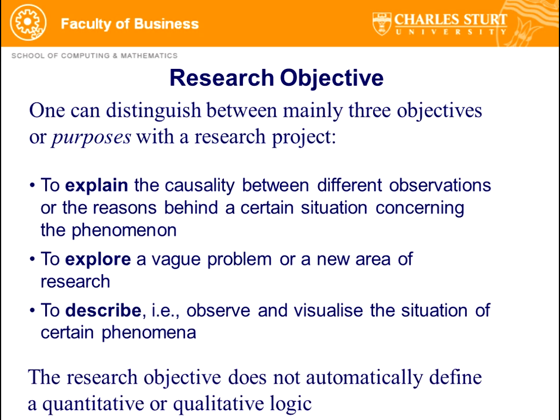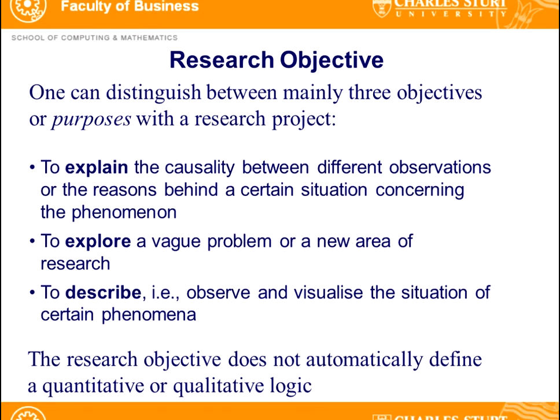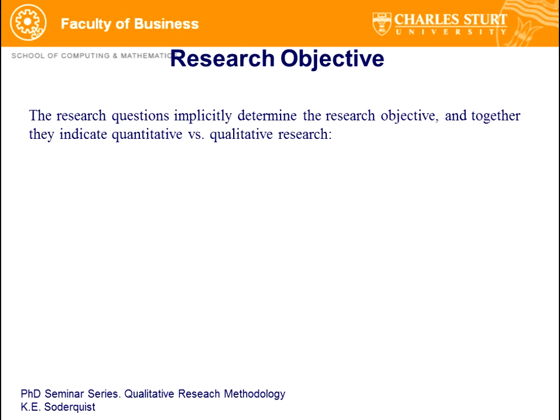So in that, there are different research objectives. We want to explain, explore, and describe. And each bit of research will generally have a little bit of each of those concentrating on one main area. So your research objective doesn't really define whether you're going to need quantitative or qualitative research. You're going to need to go through and find what's best for you to come up with your answers. And in doing that, we need to take, well, where do I need quantitative data? Where do I take qualitative data?